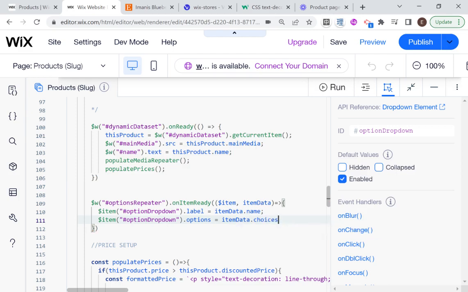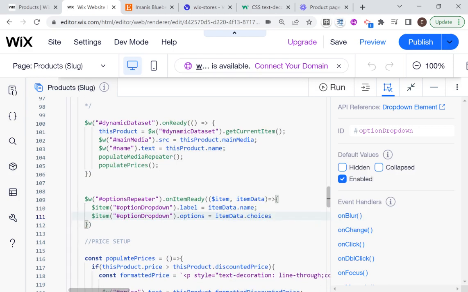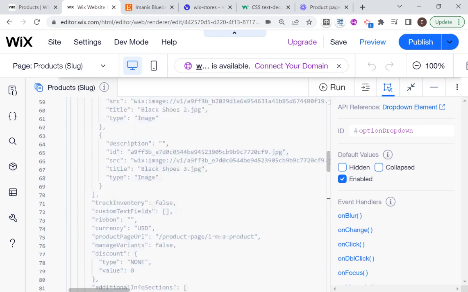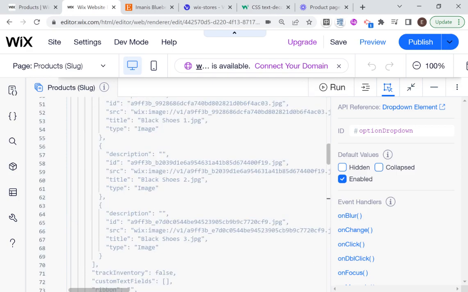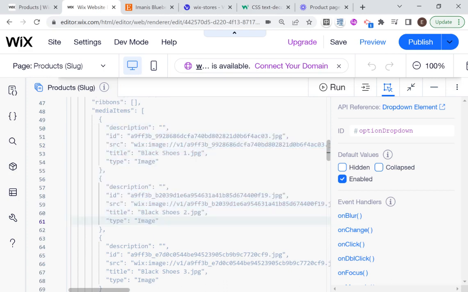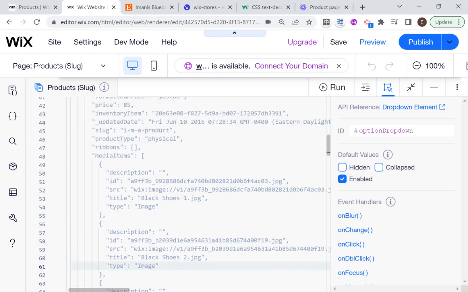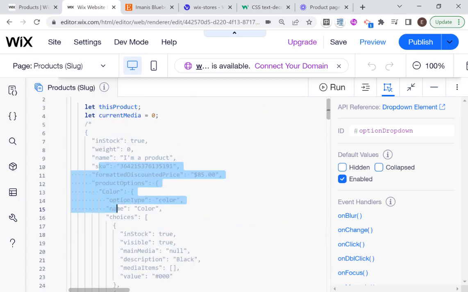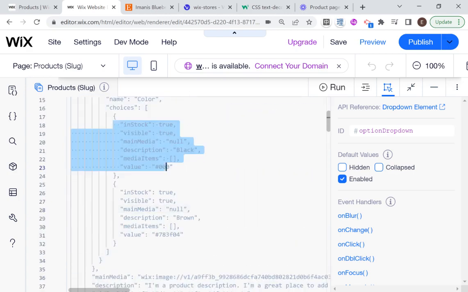And now there's two ways that I could approach this. Either I can pass in all of this data to our repeater and then decide what to do with it inside the repeater, or I can organize it outside of the repeater and pass it in as I already need it.